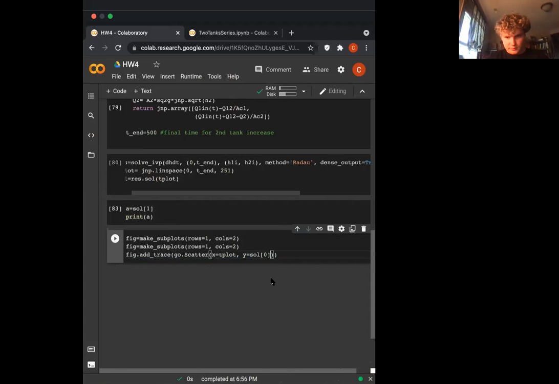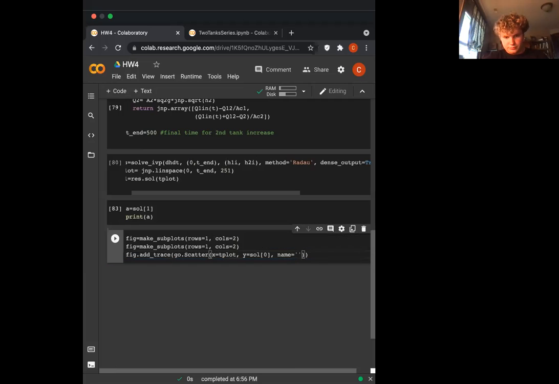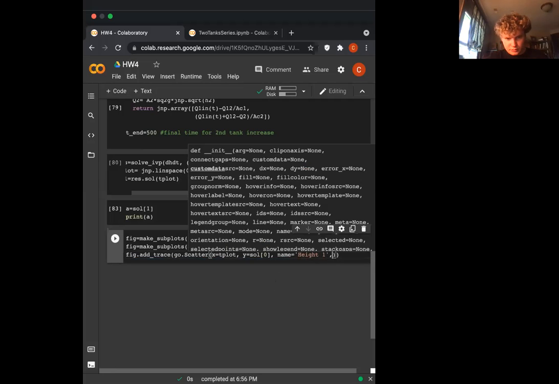And then we're going to name it height 1. And then row equal 1, column equal 1. And this equals the plot for the first tank.